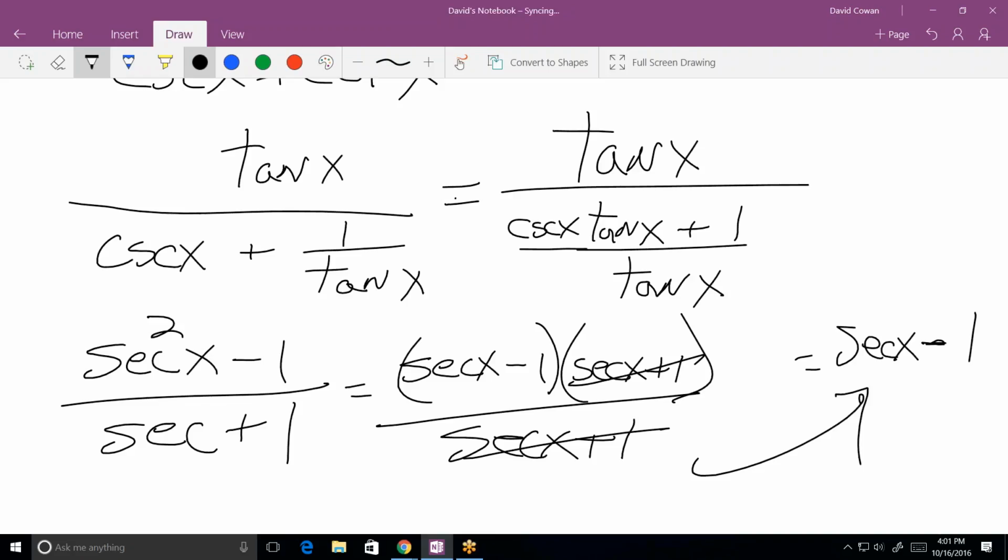You do these verifying identities for an hour, a couple days a week, and you'll know your trig identities like you know the back of your hand. Yeah. And it accomplishes that. It's a great drill. It's a little like flashcards. I suppose one way to do it would just be to make up a bunch of flashcards and work with your trig identities. But this is almost better. This requires more than just trig identities. It requires a little bit of creativity.